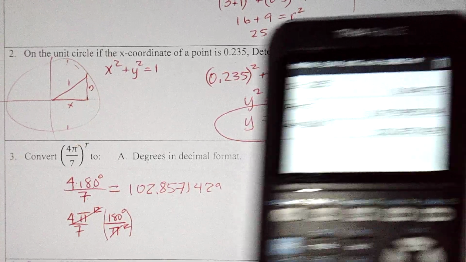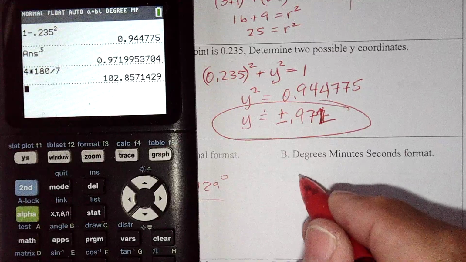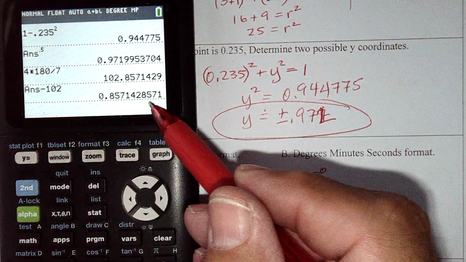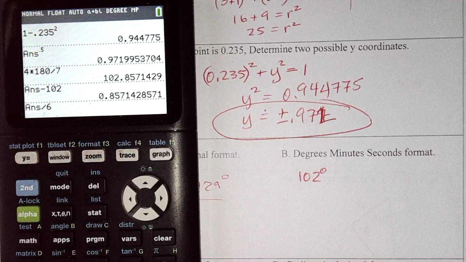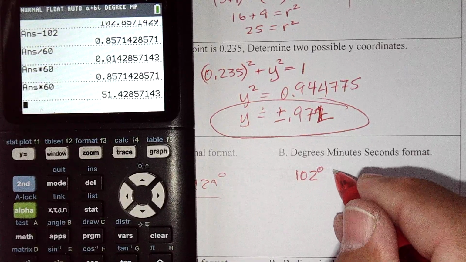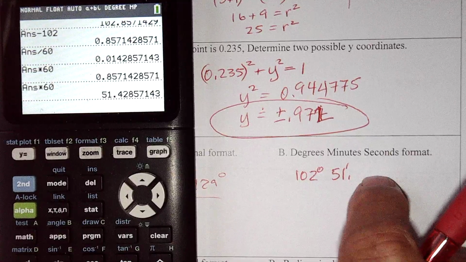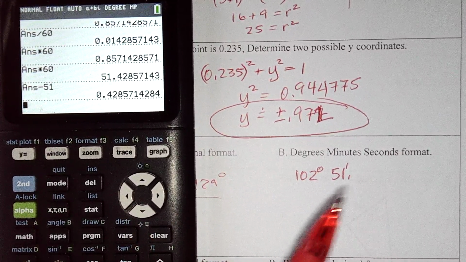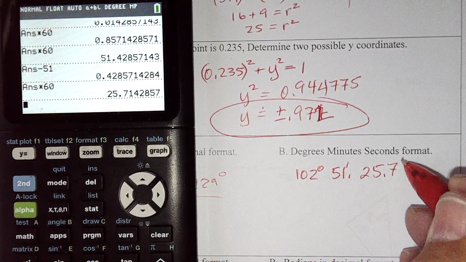Okay, and then to change that to degrees, minutes, seconds, well, this is degrees. We've got 102 degrees, so we're going to write 102 degrees. Take that off because we got that, so minus 102. This is a fraction of a degree, so it's 0.85 hundredths, but we want it in 60ths if we're going to do minutes. So I'm going to take it times 60, oops, I did divide, times 60. That turns out to be 51.42-something minutes, but I don't want the decimal, I want it in seconds, and since that's already been multiplied by 60 once to get the seconds, I get rid of the 51 and take that times another 60, so I'm really taking it times 3600, and I get 25.7-ish seconds.